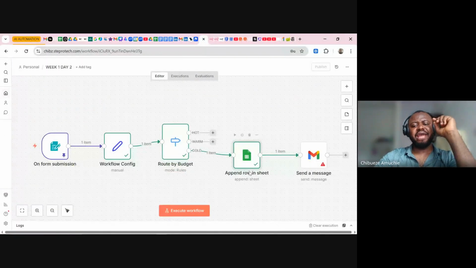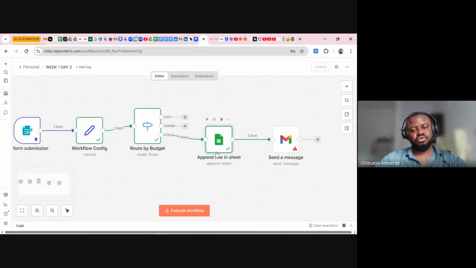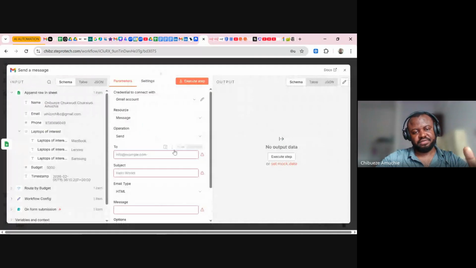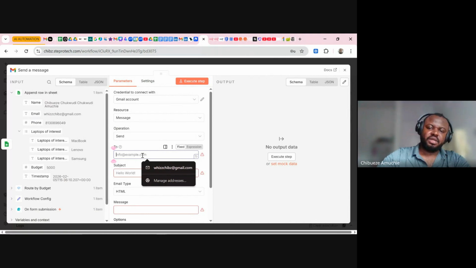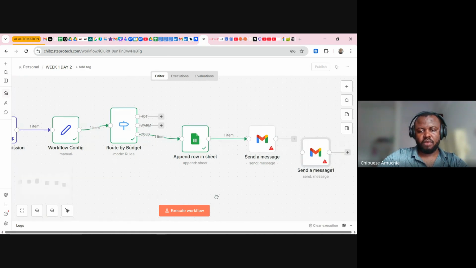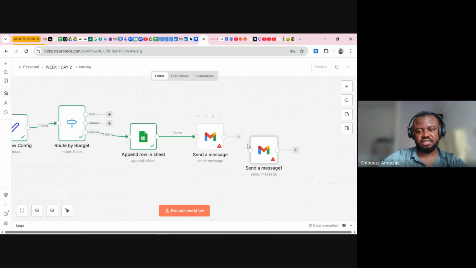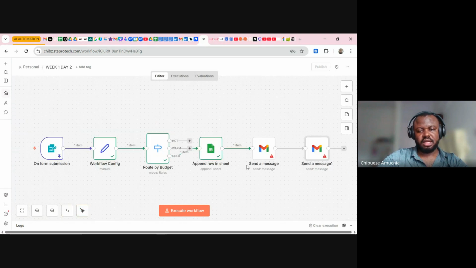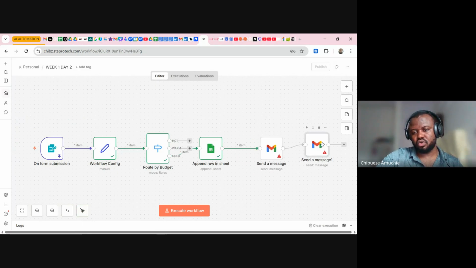Now, one area, let me also bring in this. That mapping you did is also the same way you will map all these other ones. When you're writing your email, I told you to add two emails, one for the lead and one for the business owner. Now, this is to the business owner. Let's say this email here is to the lead and this email here is to the business owner.